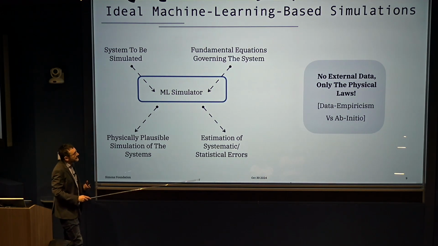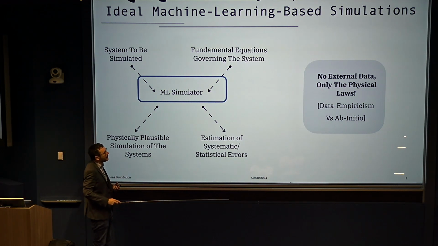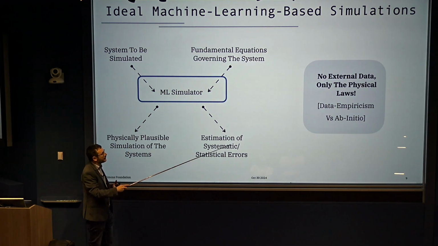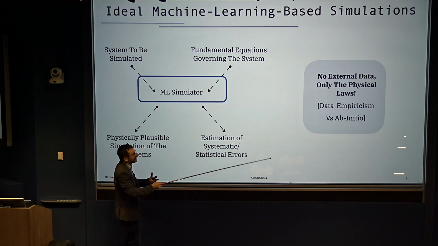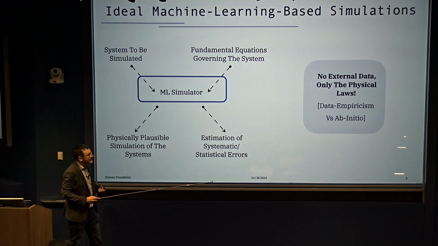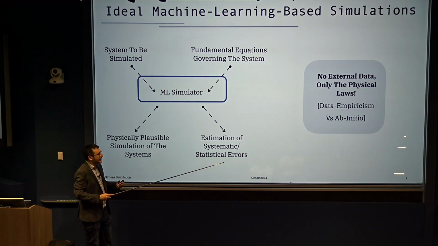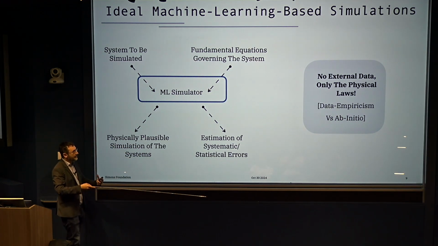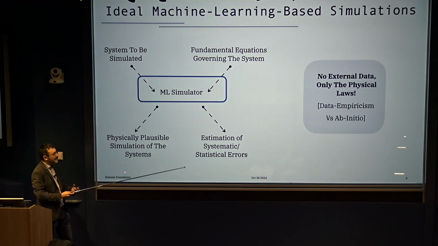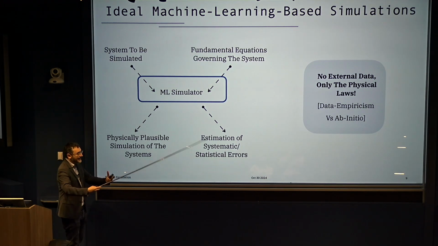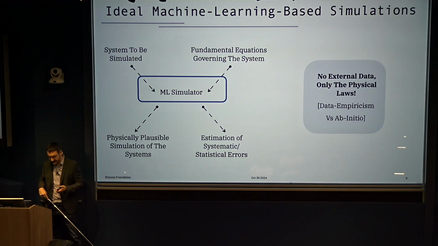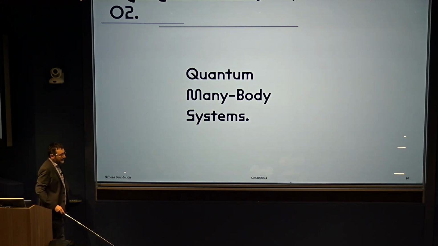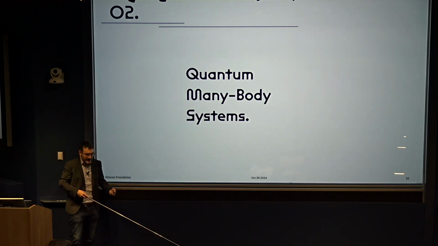So in this sense, the main requirement that I'm putting forward here is that I want to use only the physical laws, and I want to do what we call sometimes in jargon an ab initio, so from first principles, simulation, rather than relying on data that comes from other experiments. So I want my little computational experiment to be self-contained and not depend on other data that somebody might have given me.